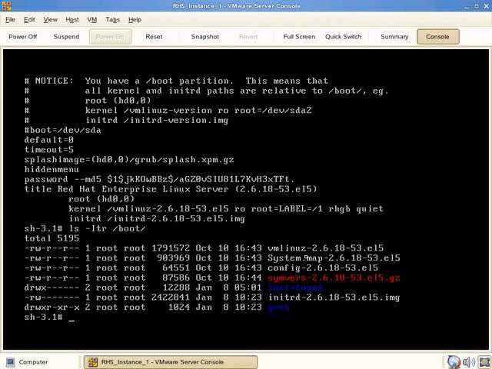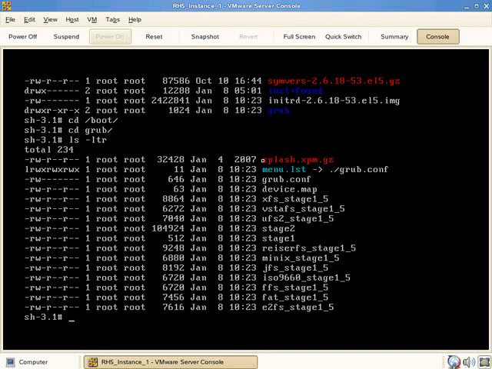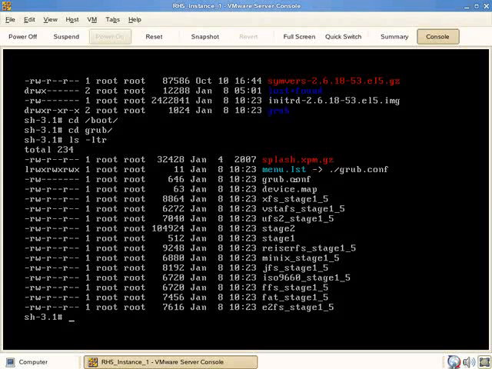In addition, you'll find a system map and a config file. The config file contains all of the entries that were enabled and disabled prior to the compilation of the kernel. And beneath boot, you'll find, as mentioned earlier, the GRUB subdirectory, which contains all the files that pertain to GRUB, plus the splash background that's displayed, the Red Hat splash background in this case, splash.xpm.gz. There's a menu.lst file, which is really a symlink to grub.conf, which is the main menu, device map, and various drivers for stage 1.5 for the different types of file systems supported by GRUB, including, as you see, XFS, VFAT, ReiserFS, ext2, which supports ext3, Minix, and so on and so forth.